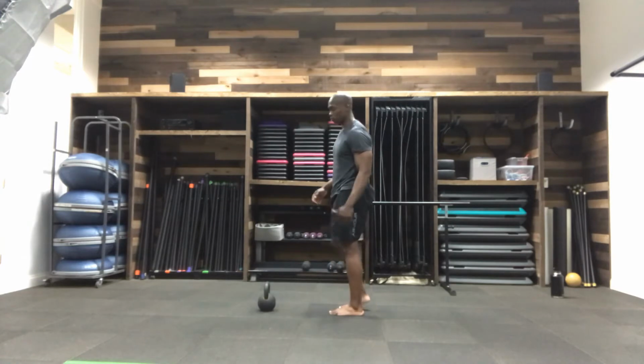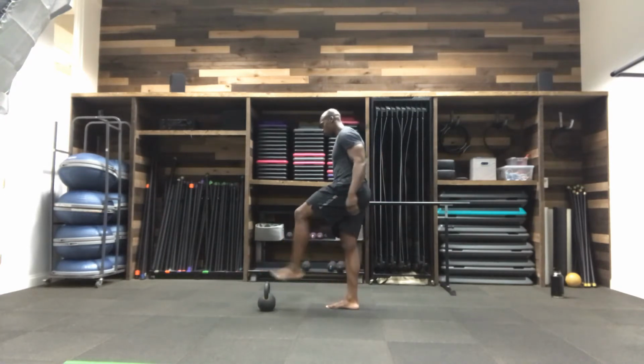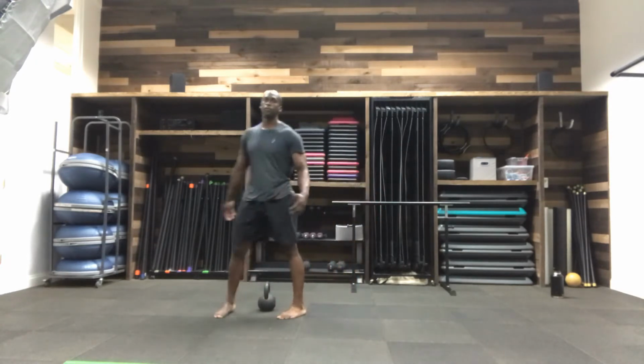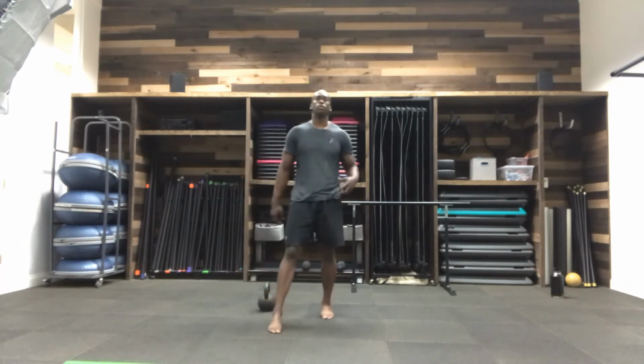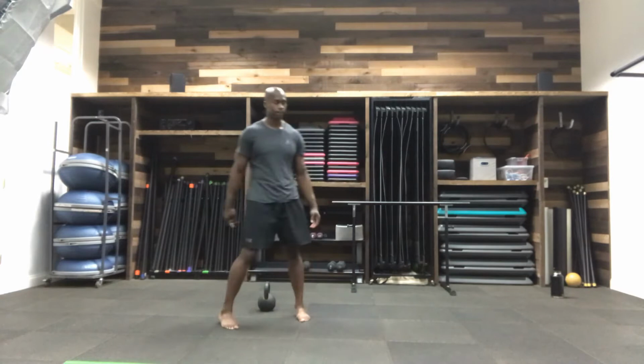Ankle mobility one more time. Switch it up. All right. So flow number 1, something completely new. We're going to be locomotive with our swing. This is our walking swing.